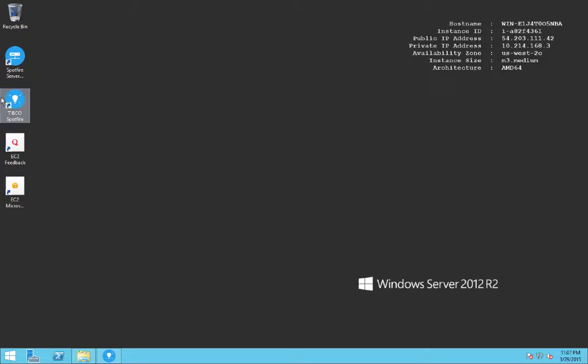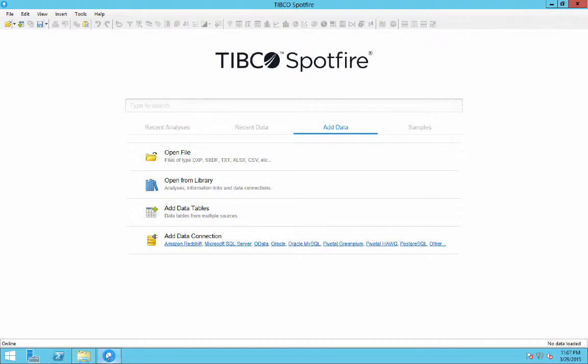When you launch your remote desktop connection, you will notice that the TIBCO Spotfire Analyst client is right on your desktop. Let's run the Analyst and see what we have there. By default, the Analyst will run the first time in the App Data tab. Here you have different ways of connecting to your data. Spotfire has multiple ways to bring data and use that for an analysis. You can bring data directly from flat files. You can bring data from data tables, as well as connections to data sources.